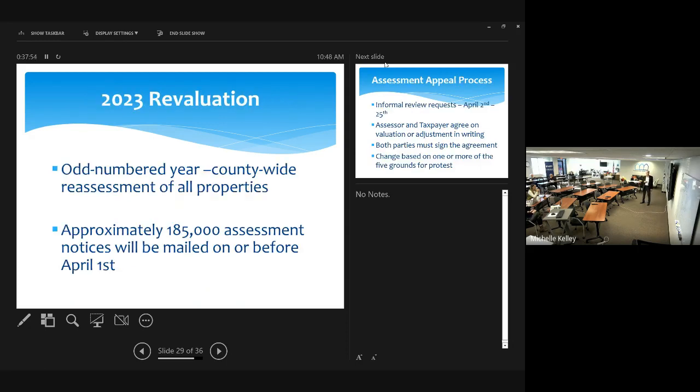So again, odd numbered years are reassessment years. We'll probably mail out 185,000 notices, probably more than that. We'll probably mail on March 30th, and by the way, March 31st is going to be the second half payment for the 2021 assessment. So they're going to be paying their taxes on March 31st, and they're going to get an assessment notice the next day from the assessor saying your value is going up 22%. People are going to be hot. It's terrible timing, but that's the way the law is set up.